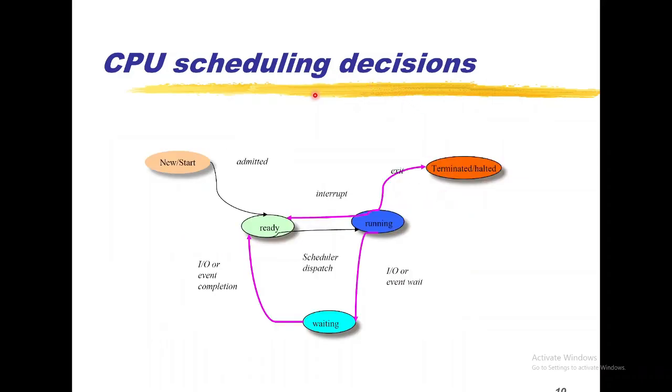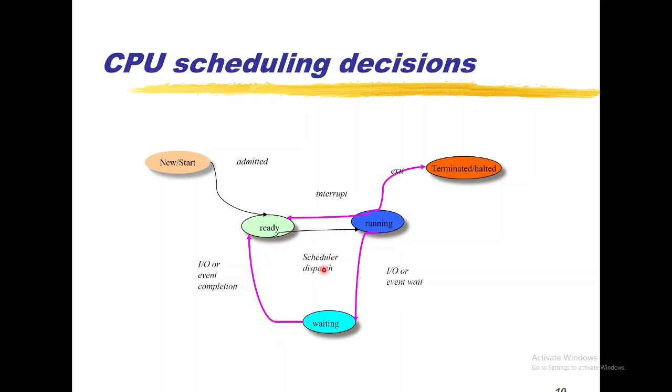Now remember this CPU scheduling diagram. We said that the process can be in different states. For example, it's in the start state. That's when it is admitted. From the start state, it will be admitted into the ready queue. When it's in the ready queue, it is in the ready state to be executed. And when it gets the CPU, it's now in running state. Once it starts running, if it does not complete what it needs to do, it goes into waiting state, because an I/O or an event needs to occur. When that is completed, it goes back into the ready state and gets executed again.